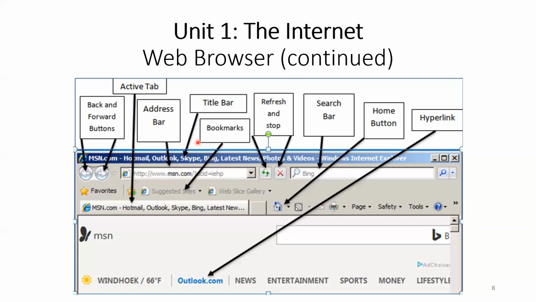Then there are the refresh and the stop buttons, these two buttons here. Whenever you go to a website, data needs to be transferred from the server to your computer and displayed on your browser.